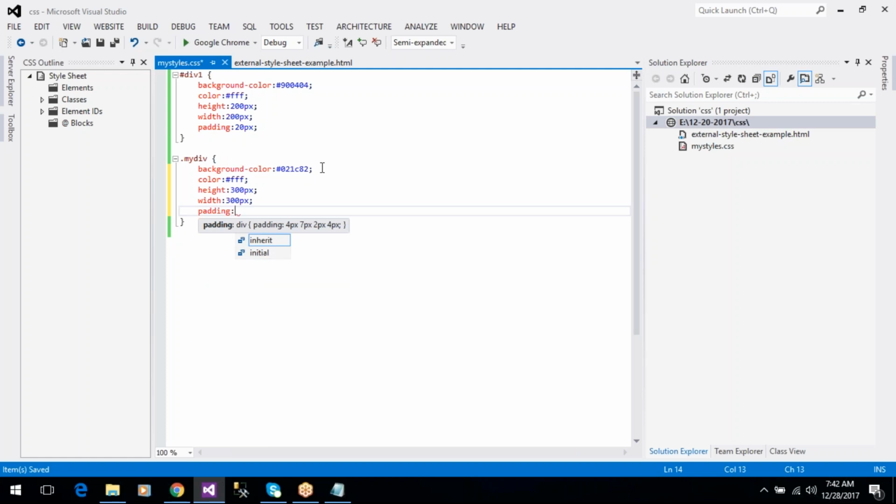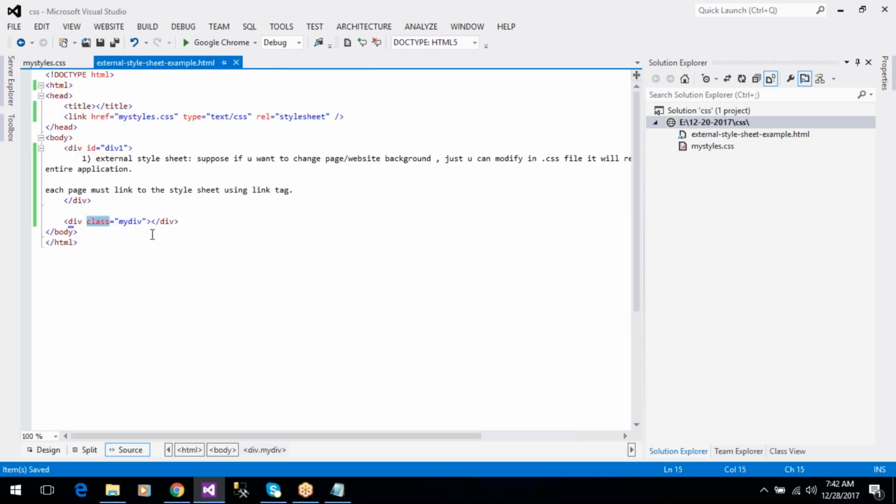Next, padding 20 pixels. Now refresh the example. This is our sample example on the class selector.